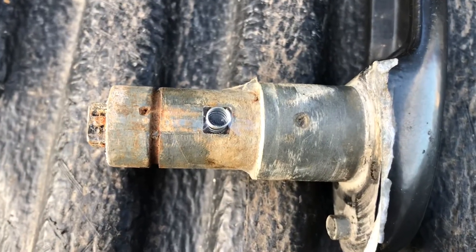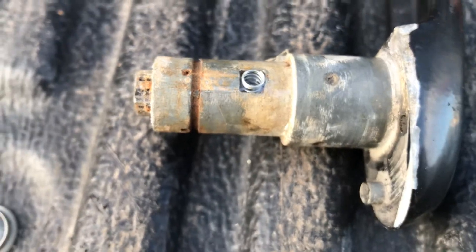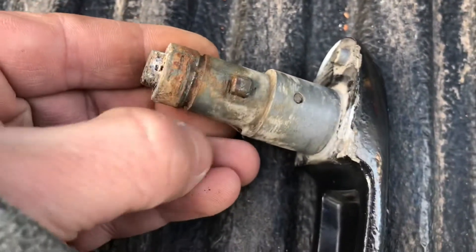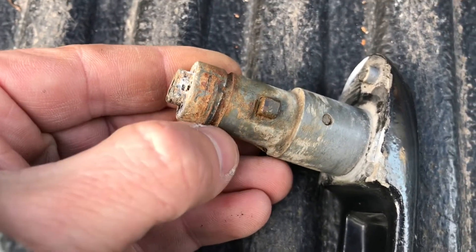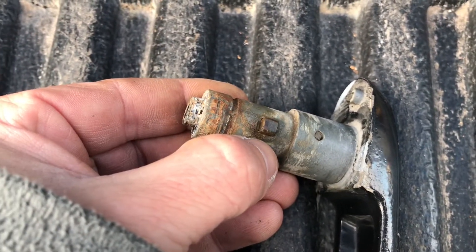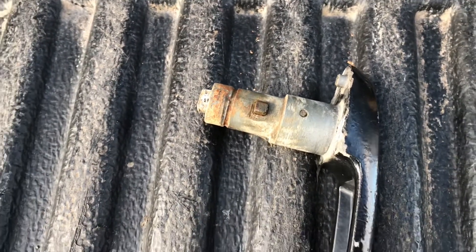Just let me get it into location. As you can see, that's sticking in and out — I can't hold this and film at the same time, but there is a spring action there now and it's coming back out. I can't remember if that's in or out when it's locked, but I think it disables the mechanism so when that's pushed in it disables the handle and you can't open the canopy. I'll stick it in there and see how it goes.